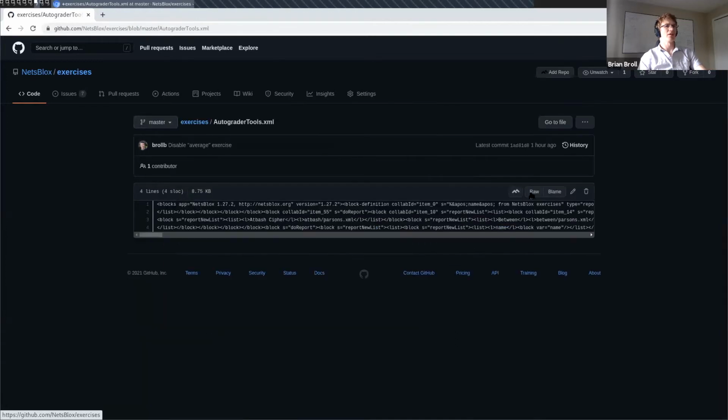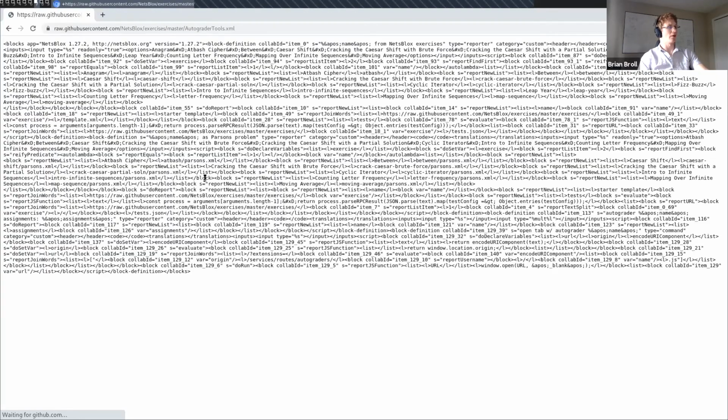So if you download this file, I'll actually try to show by example. Okay, so a single set of blocks, so there's a question right now about whether only one block set at a time can be evaluated.